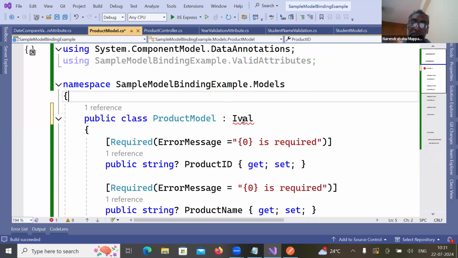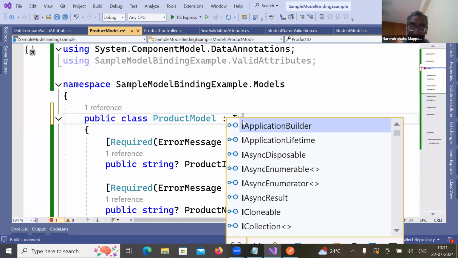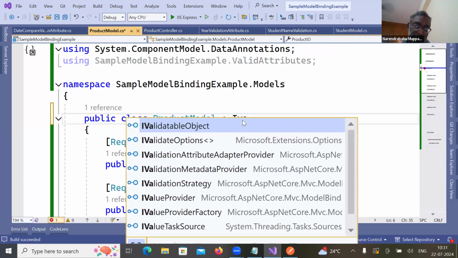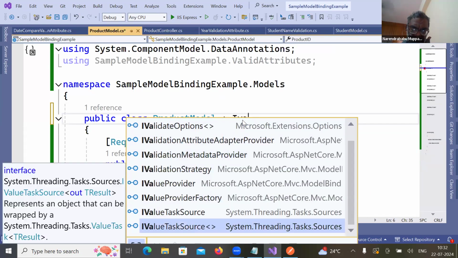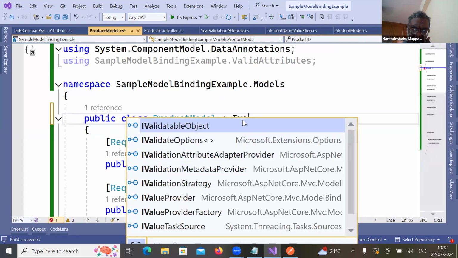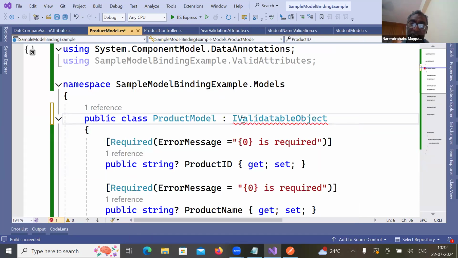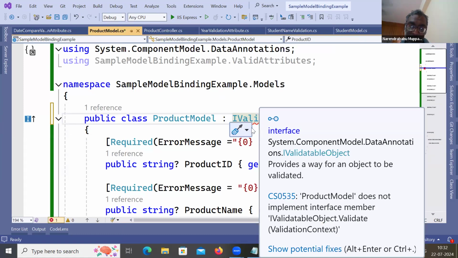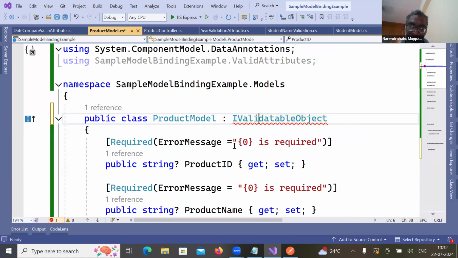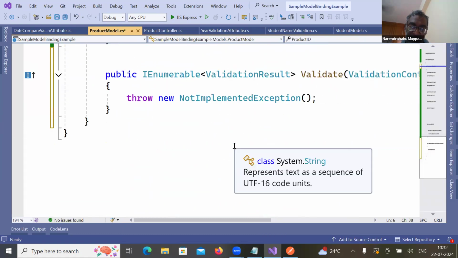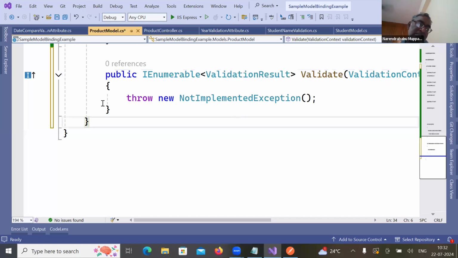I can directly do the same validation within this, through the validation object or an enumerable, something like that. Now go to definition, implement the interface, where you will get an enumerable validation result.